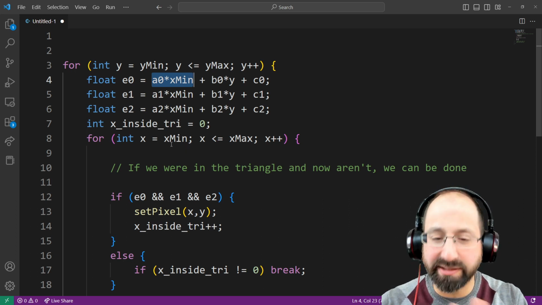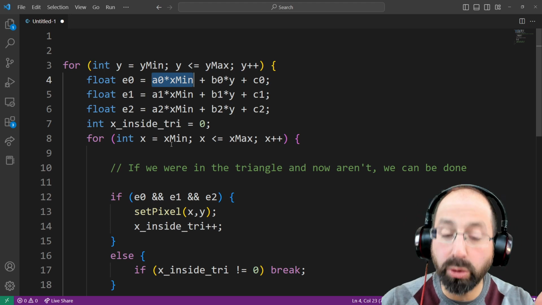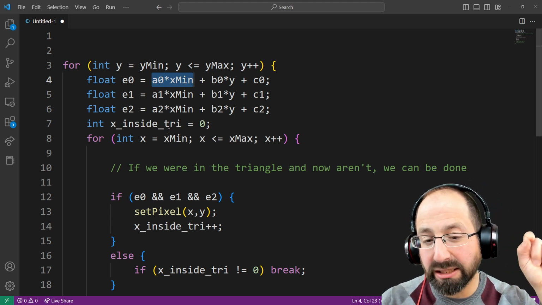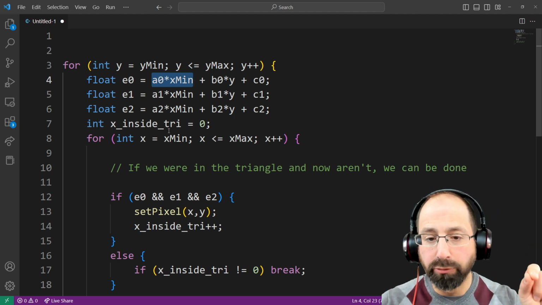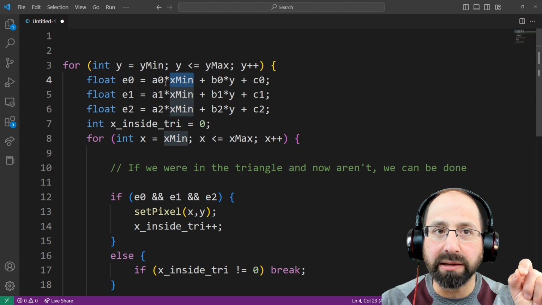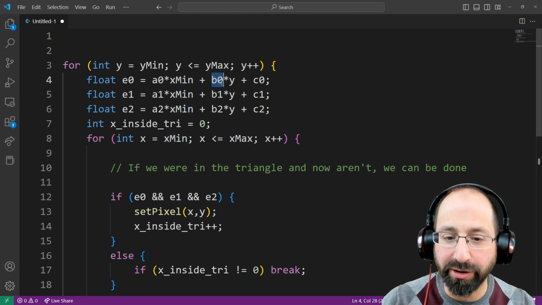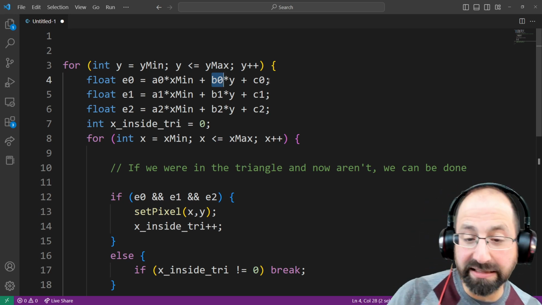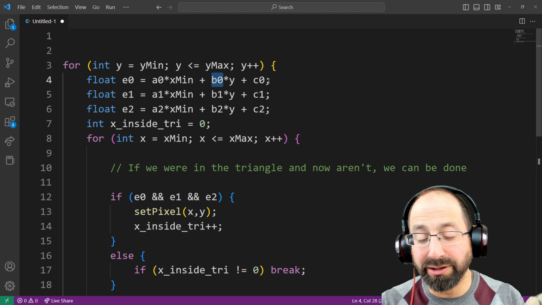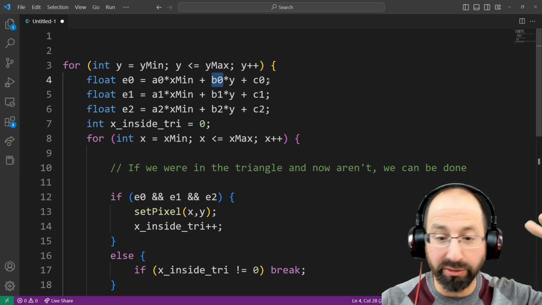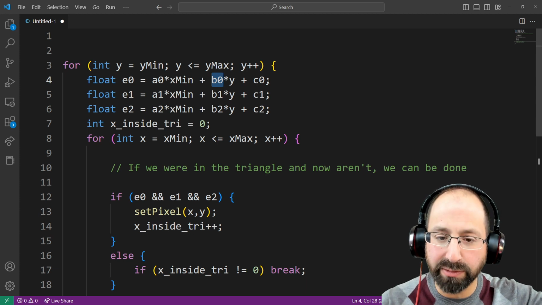So I don't want us to do it, but I want us to understand that the equivalent traversal that you're working on for MP2, if we're not starting at x min, if we're starting at x prior, where we were the row before we are right now, we don't have to calculate this at all anymore, right? As we go down one, we just have to increment by b0 as opposed to calculating this line equation at all. And you start with a known point. So you start at the beginning, the topmost vertex of the triangle. You don't have to calculate. You know the value at the topmost point.